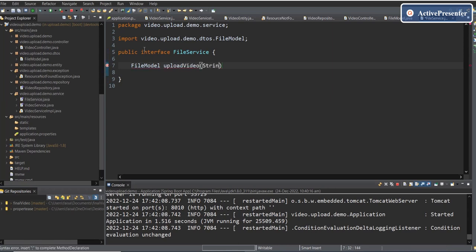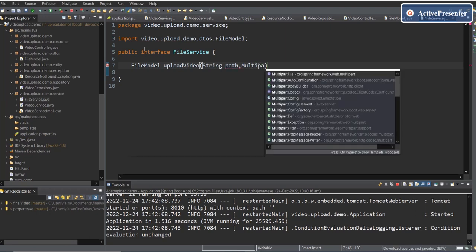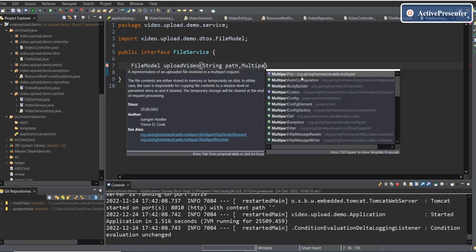I'll give the exact string path of the video, and obviously we are uploading multipart, which means it should be a multipart file. Make sure you are importing from the correct package.